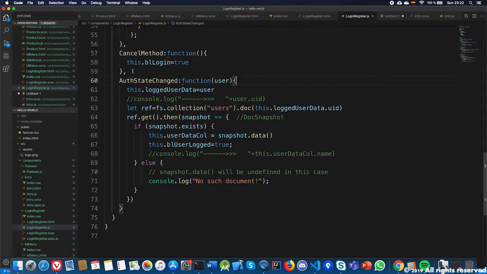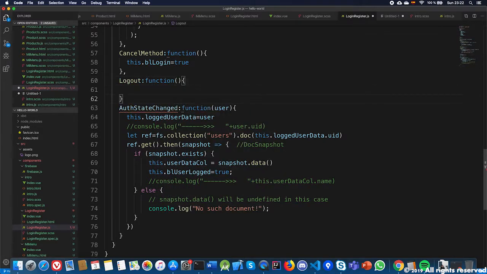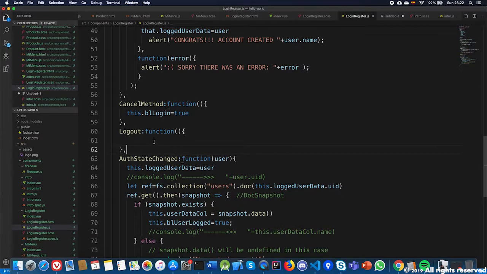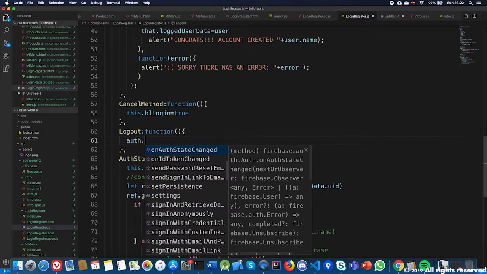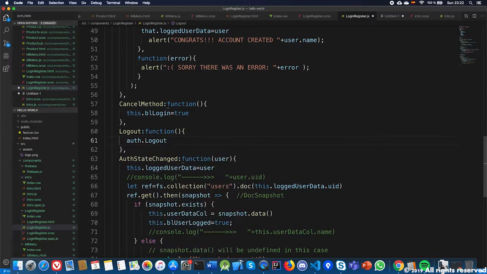Another one, let's put it here, function. Here under this one, and in this case we can execute the logout. I just don't really remember how it was.